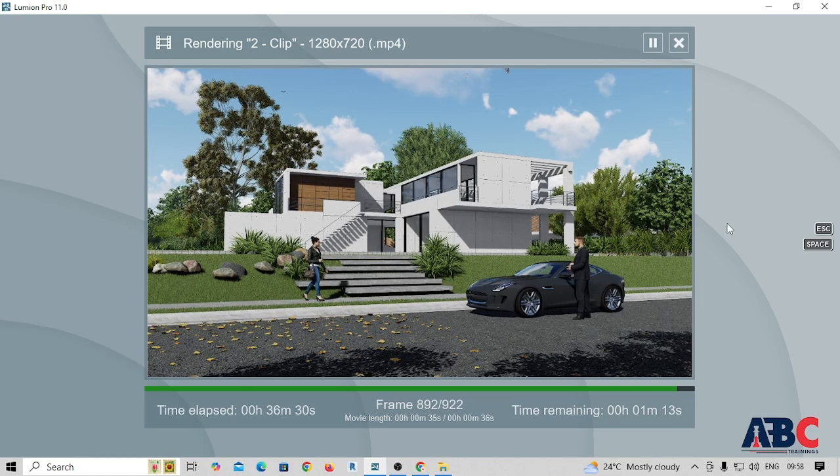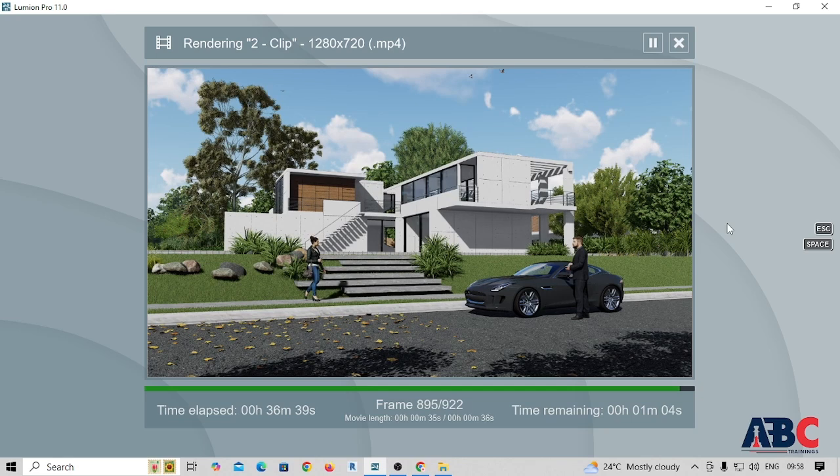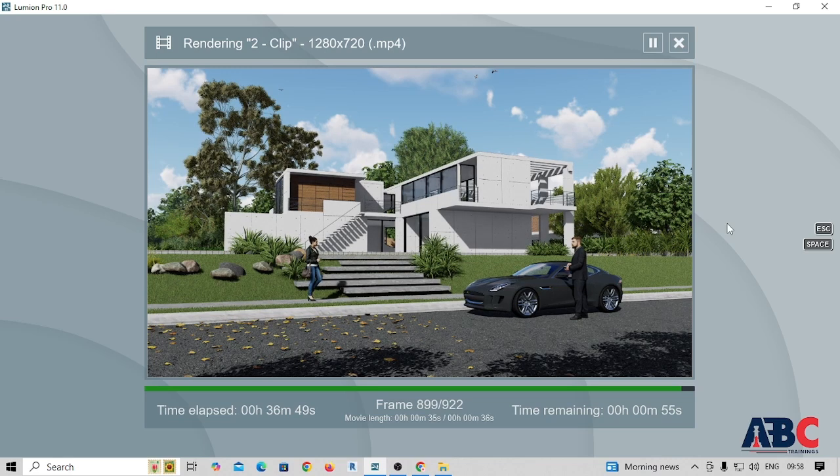Here our render is almost done. It takes 35 minutes to render it.